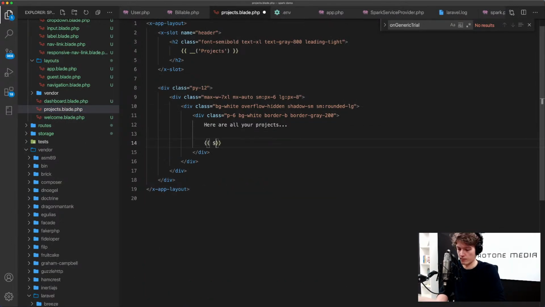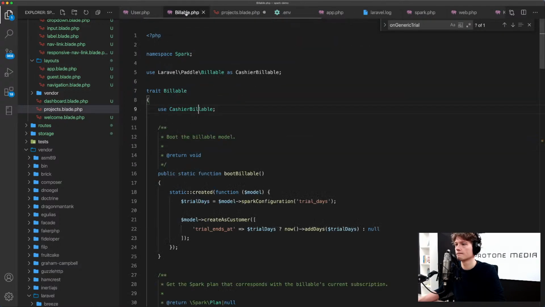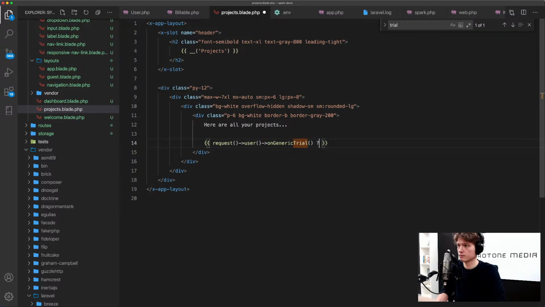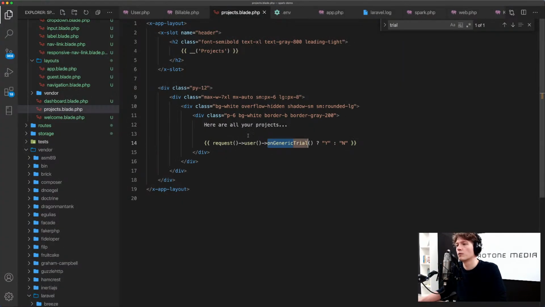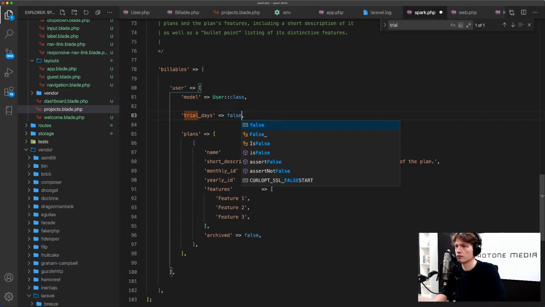And maybe dump something like request user. What was it? Is on trial. On generic trial. It is. But why? Because I've updated trial days to 0. Maybe false.